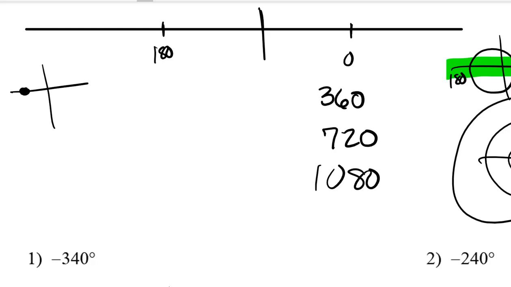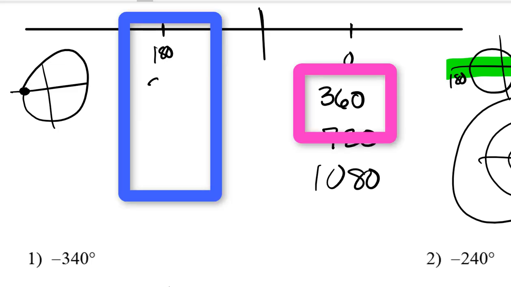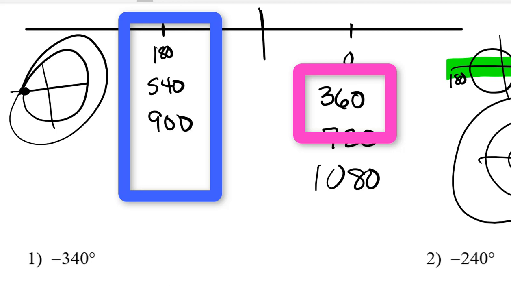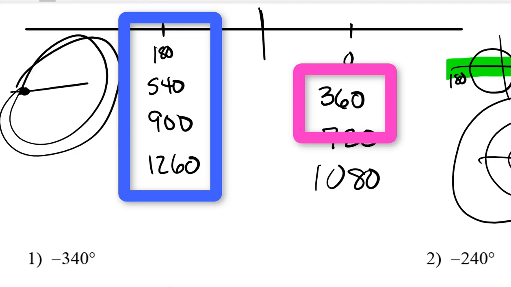If we started here at 180 and went all the way around, we would still add 360. So beneath 180, I want you to write 540, because that's 180 plus 360. Then if we went around again, that would add another 360, which is 900. And if you went around one more time, you'd get another 360 added, which would be 1260. So you get the idea. We're going to use these values right underneath each one of those two columns to help us figure out some reference angle pieces.